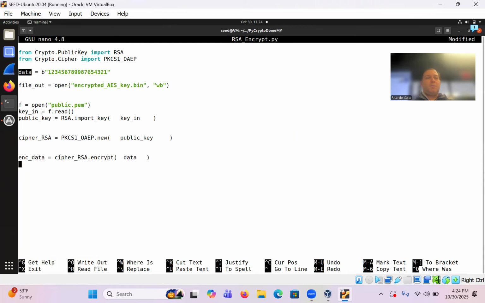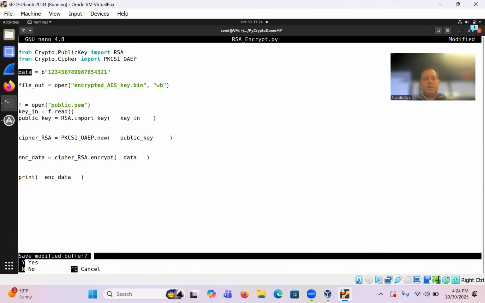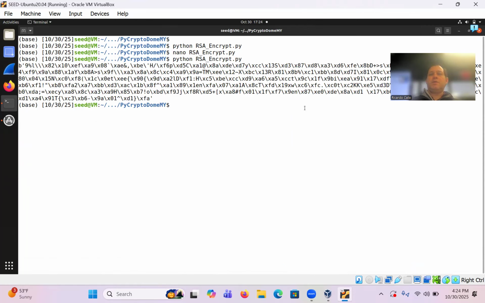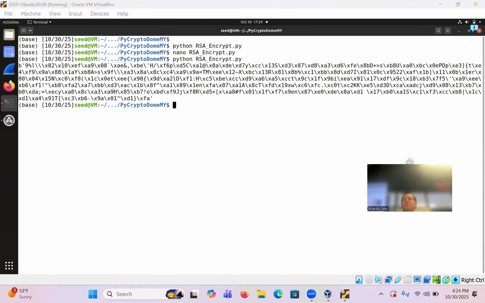Okay, and let's just print it for now. So we're going to do print encoded data. So I'm going to hit Control X, Y, Enter. Try it again. And there it is. So we are able to encrypt the message, right?